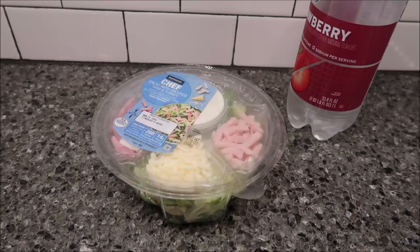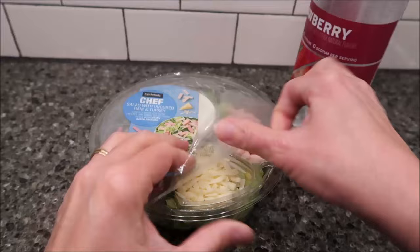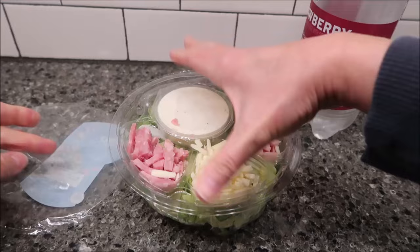Tonight for dinner, I'm eating one of these market-sized chef salads. It's with uncured ham and turkey. And I've shown these before during the video, but the purpose of these is to show you what we're eating for dinner.